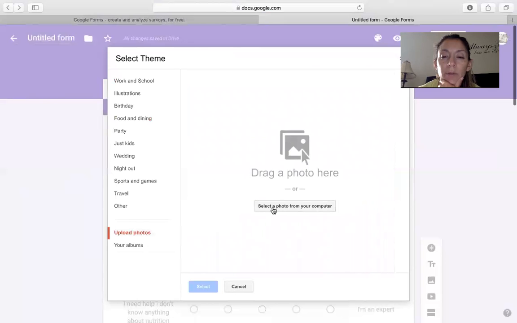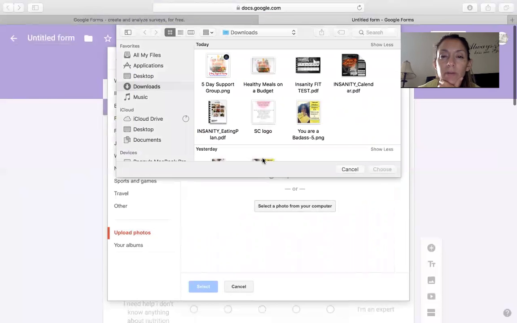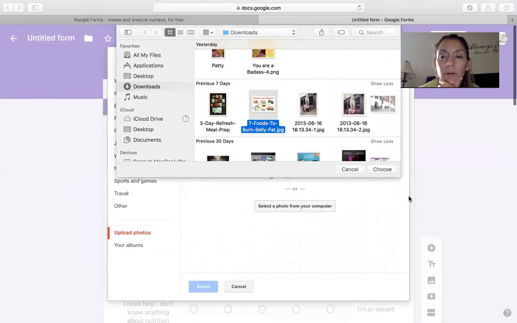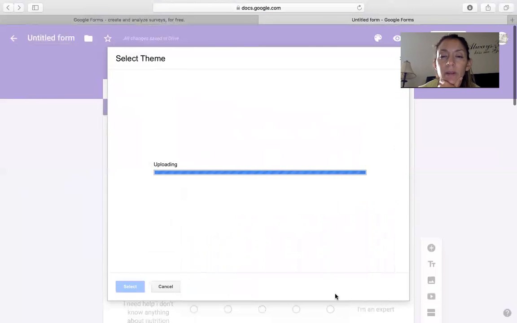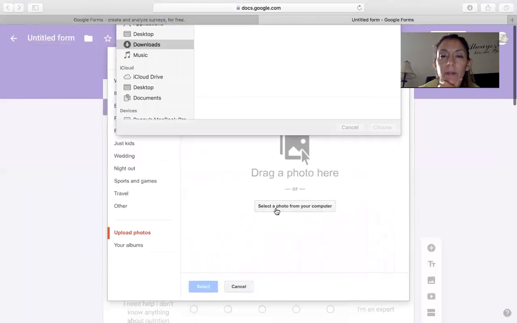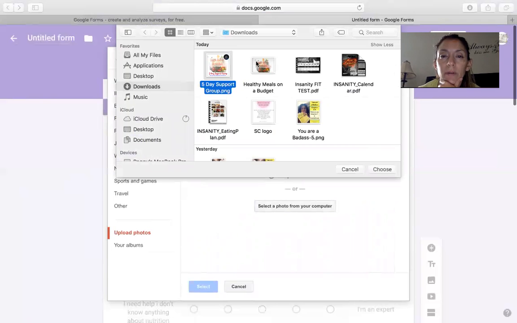And of course, they have to be in the same dimensions. But if they're not, they're going to look a little twisted. Let's see if I find something that I can put there. There you go. I can put that and see how it looks. The photo is too small. All right. So then I go and do this.